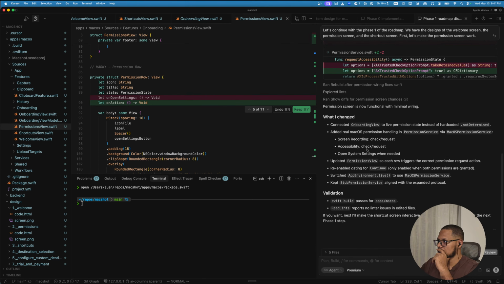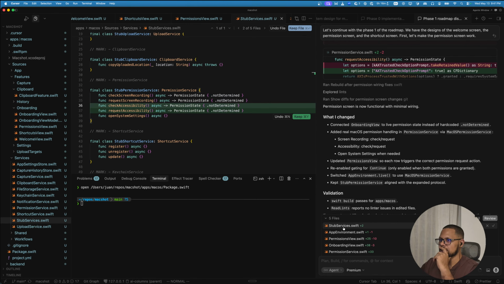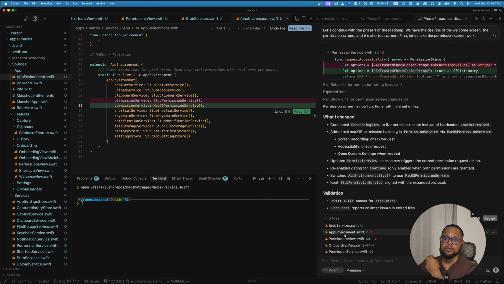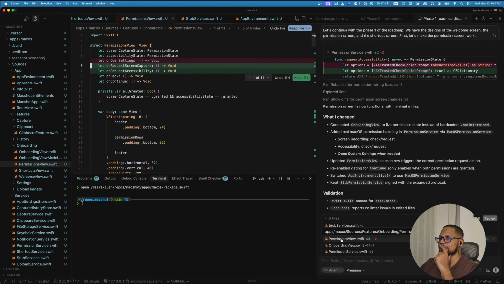Okay. Check this. And the permission here is shown. Okay. Nice. Let's see. Stop services. We're going to use that for the tests, that is going to come very handy. I love that.